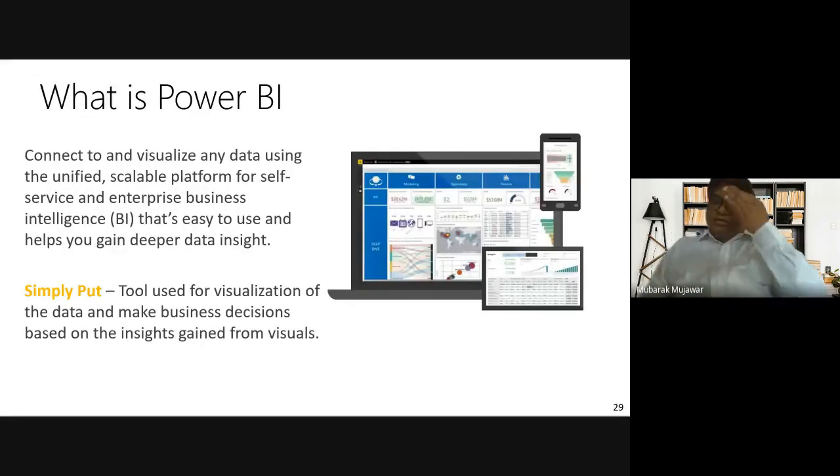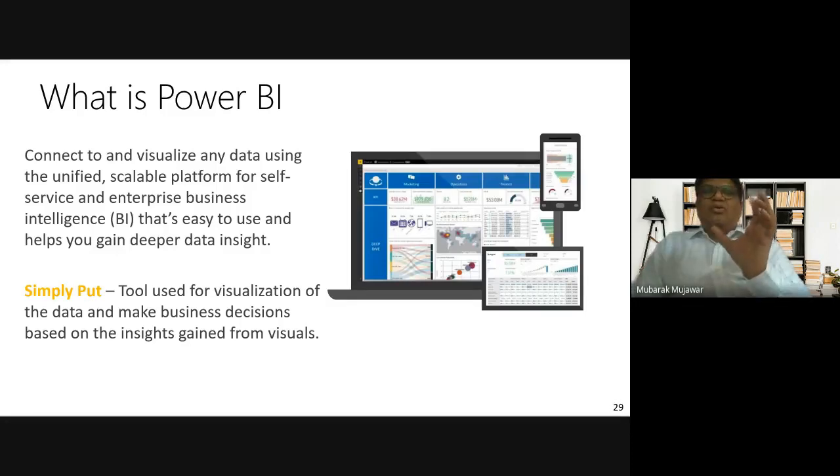Now, Power BI is used to connect and visualize any data using one unified scalable platform for self-service as well as enterprise business intelligence, which is easy to use and which helps users to gain deeper data insight.